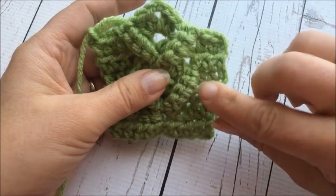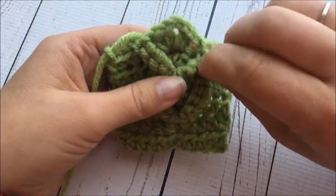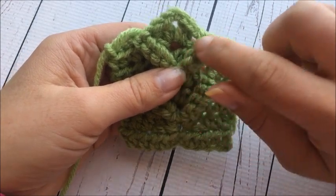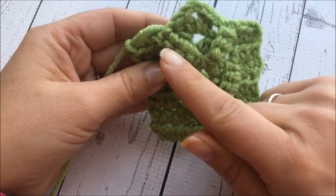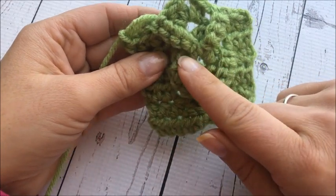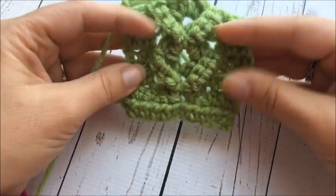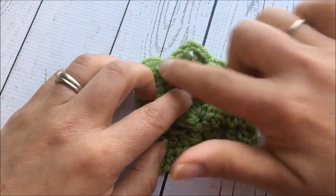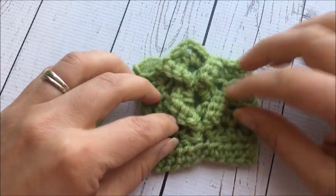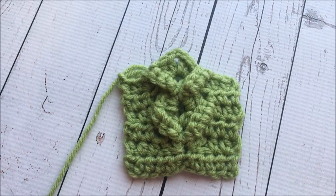And you will notice on here that these single crochets on this side are facing up. So the bottom of the stitch is here and then the top is here. And it is the opposite on this side. So the bottom of the stitch is actually this part and then the top of the single crochets are here, because you're just twisting. But once you're done, you notice that you get these raised V's along your work. And that's what helps to show that great texture in the Sleep Tight Teddy Bear Blanket.